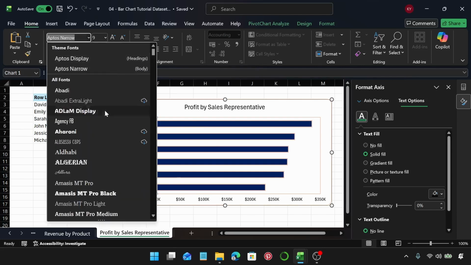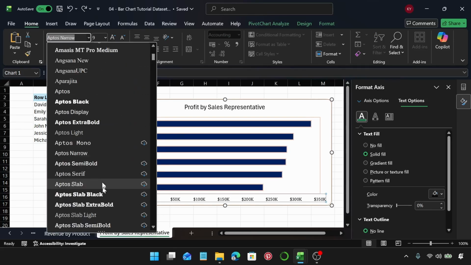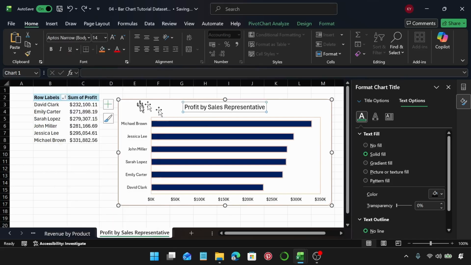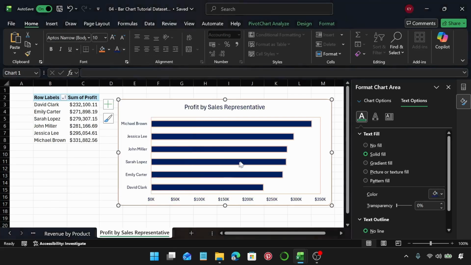Let me say I want to change the axis. Let me say I change the font, so I can change just the font for this one. I can do the same for this axis here, and I can change the font only for that axis, and I can change the font for just the title. But if you select the entire chart area, whatever you do is going to affect all text within the chart. So let me say I want to change the color to the same color we're using for our bar, and you can see all of the text has changed to the same color we have on our bar charts.